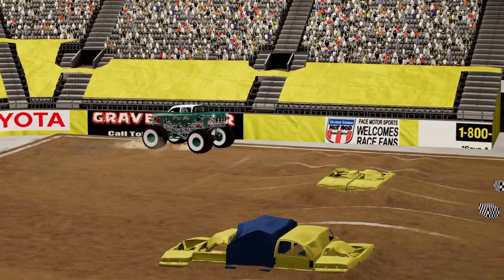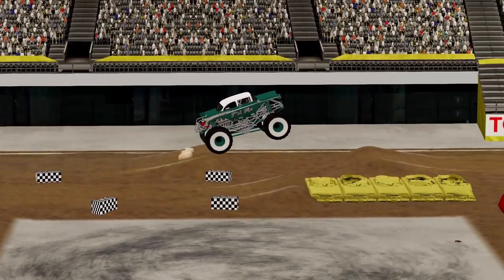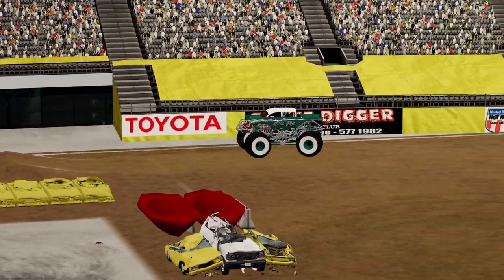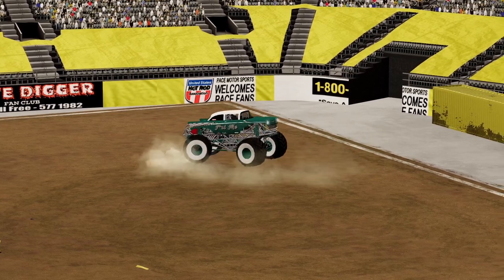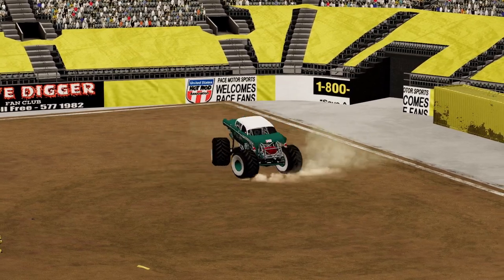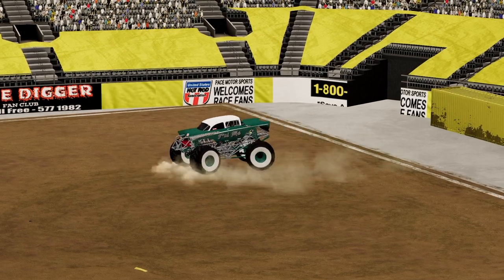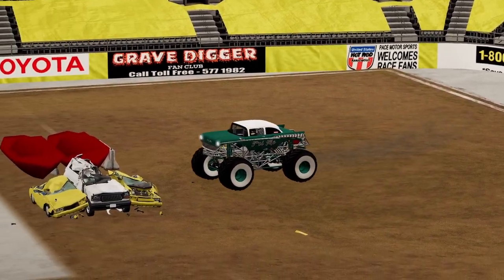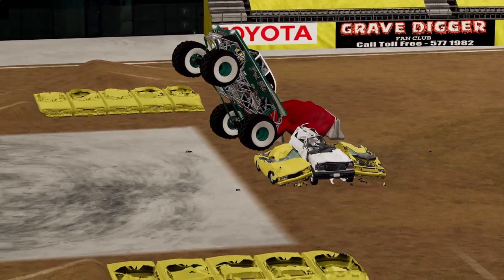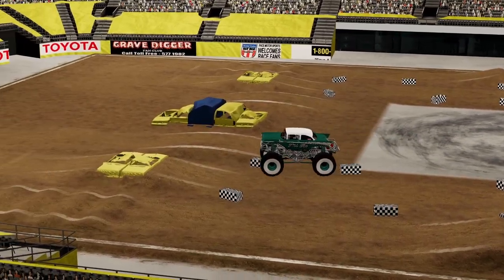Turn around, good air off the little whoop section, going to clear the little ramp there — very nice smooth landing into a set of donuts. On throttle, that inside front tire is just barely rotating — it's a very nice set of donuts. Huge sky wheelie off the cars, lands on the back bumper — truck stays together though, we're going to keep on rolling. Good air, turns around.